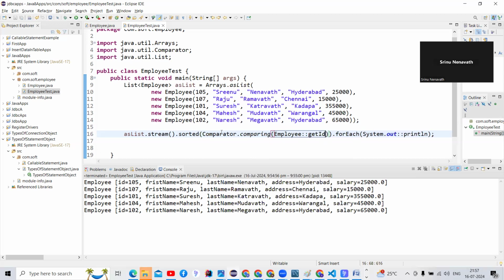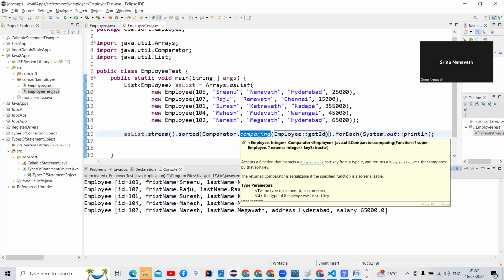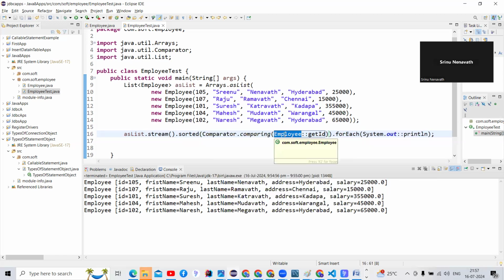So I'm going to sort by ID. I'm not able to change it here, guys. Sorting by using the sorted method, there is a Comparator. If I want to do customized sorting, then we can use the Comparator, and there is a comparing method, and the data I'm going to sort inside Employee is the ID, so I'm using the double colon operator.